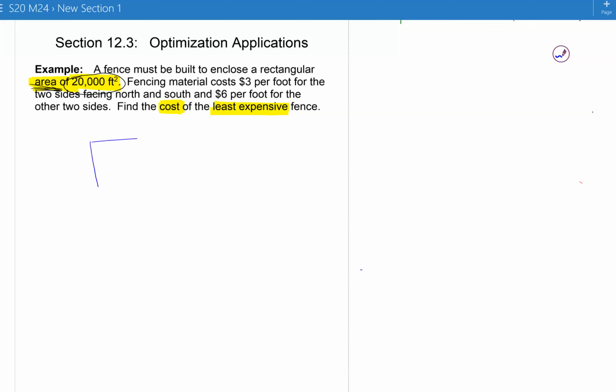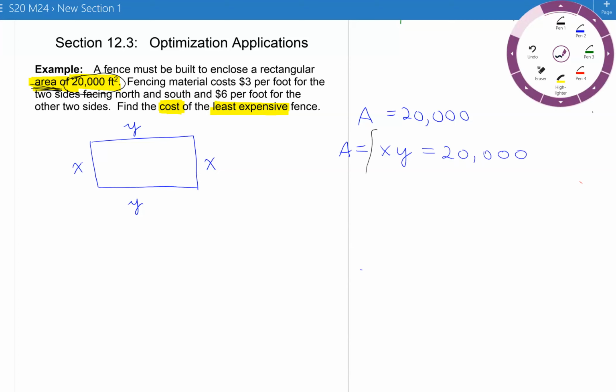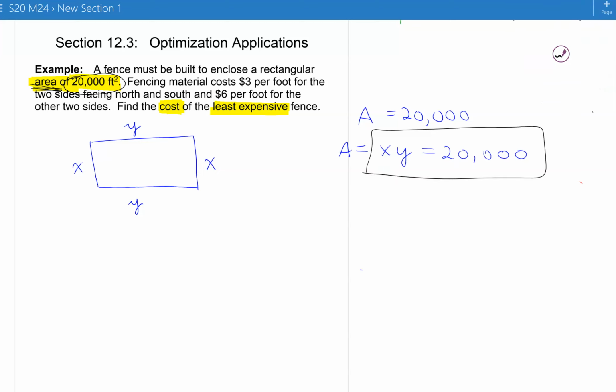So now we have a rectangular fence where we need the whole rectangle, and we're given a number. So the area equals 20,000. Well, we need a formula for the area. So we need to label the side lengths. A rectangle is defined as 4 right angles, and then opposite sides are equal lengths. So I'm going to call the two shorter sides length X and the longer sides length Y. So my formula for area is length times width, or XY. So XY has to equal 20,000. And I'm going to come back and need this in a little bit, but I don't need it right now.